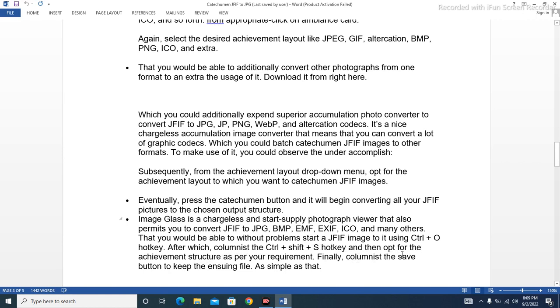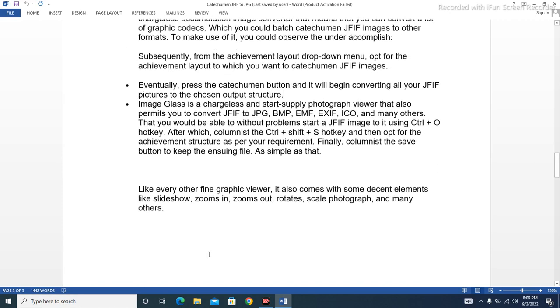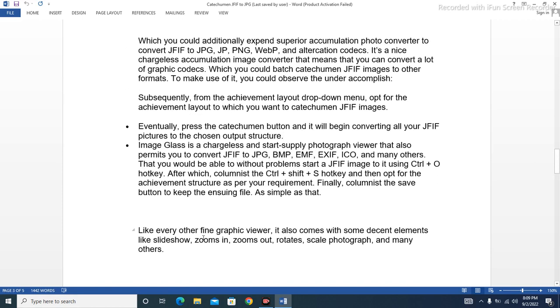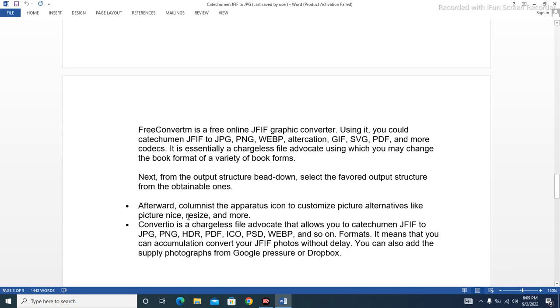Finally, press the save button to keep the output file, as simple as that. Like every other fine image viewer, it also comes with some decent features like slideshow, zoom in, zoom out, rotate, scale, pro photo and many others.